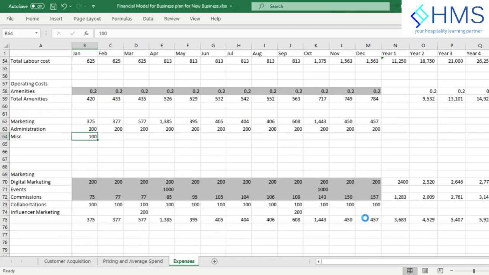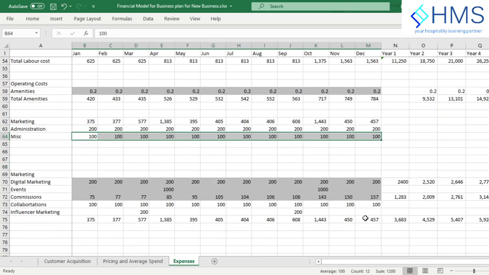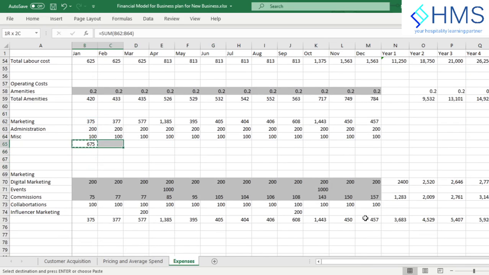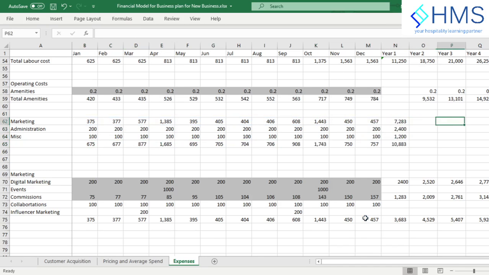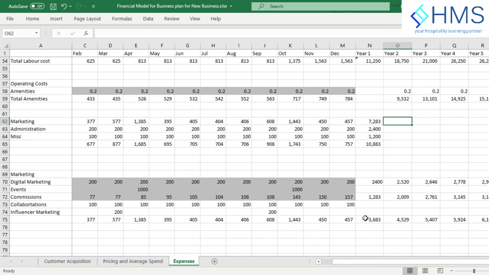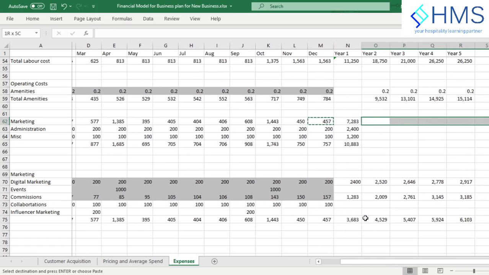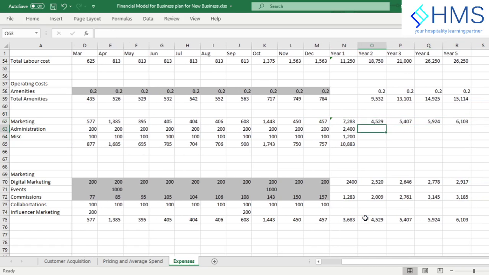You want to spend another $100 for miscellaneous things. So now you have the total, right? And totals here, correct? For the marketing, you can get it from below. This cost you're gonna increase by 1.1% per month per year, and then you get the total, right?